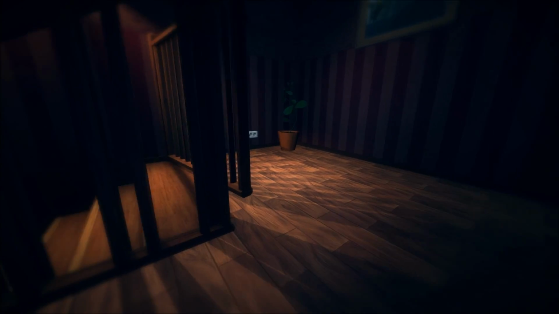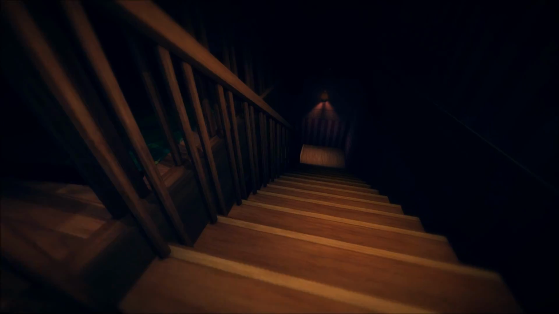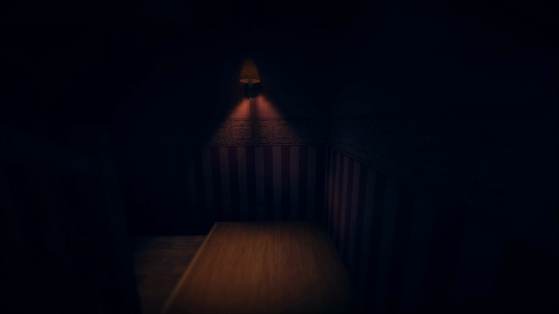So as you can see here, we can go ahead and open up these. I'm just clicking left mouse button and then pulling to the left here, and then I can pull to the right to close it. I know it's kind of difficult to see here, but I can't do that with Teddy out. It needs to be one or the other. I'm not able to do them both at the same time, which is another interesting component of this game. Because of the way that you hold Teddy, you're not able to have a flashlight out at the same time as you are interacting with the environment. So again, because of the perspective, it adds another interesting element to the game.